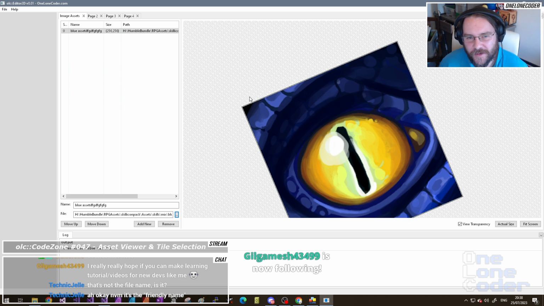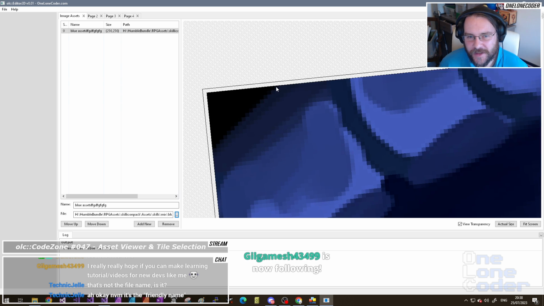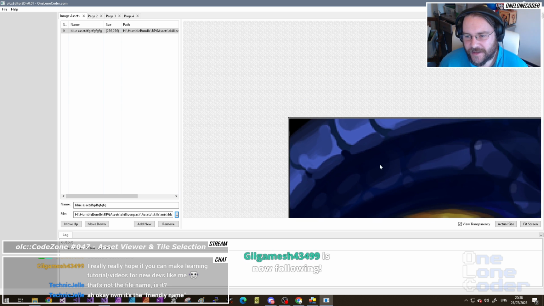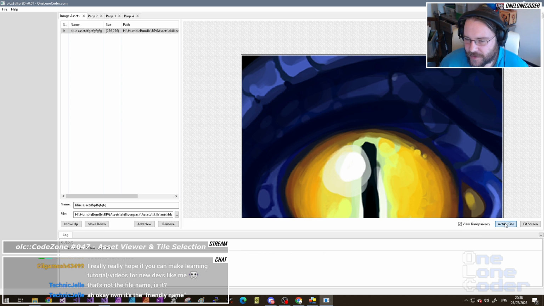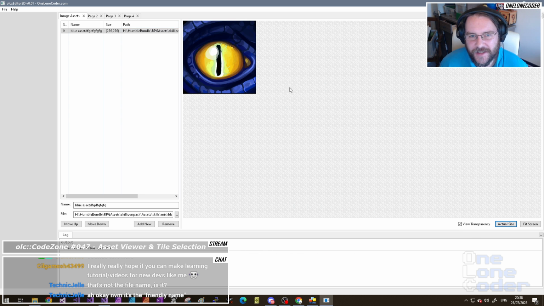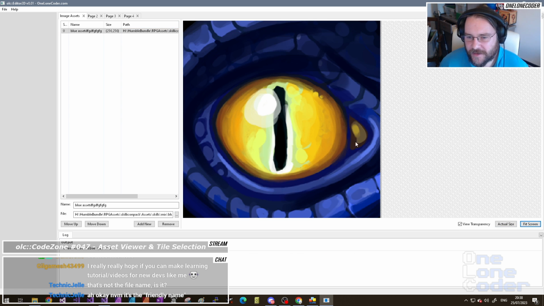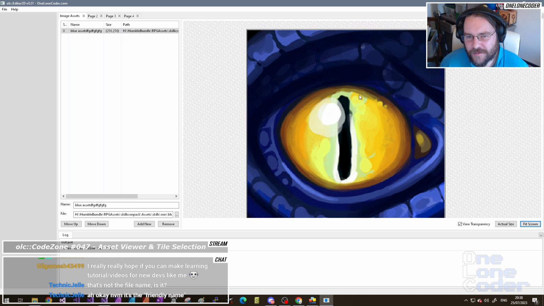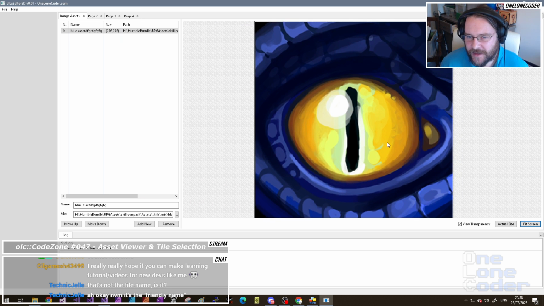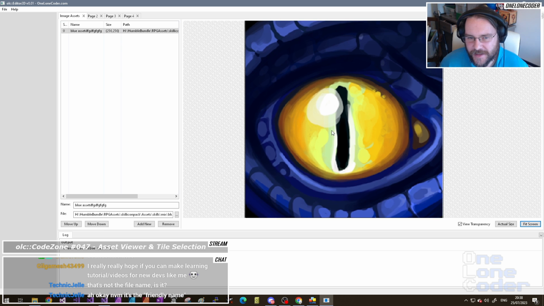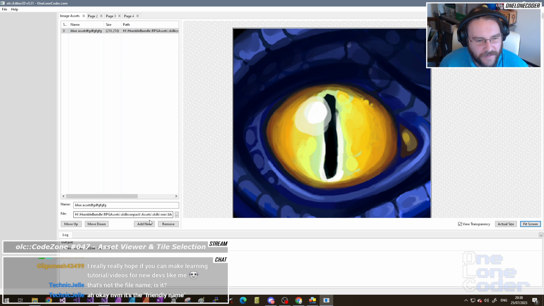And the viewer allows you to do things that normal image viewers don't do. So you can really get in and analyze what's going on. And I added some buttons, one to show the actual size in screen pixels of the image, and another to fit it to the screen. There's a little bug there with fitting it to the screen and the aspect ratio. We'll worry about that in a minute. We can also do this as well.